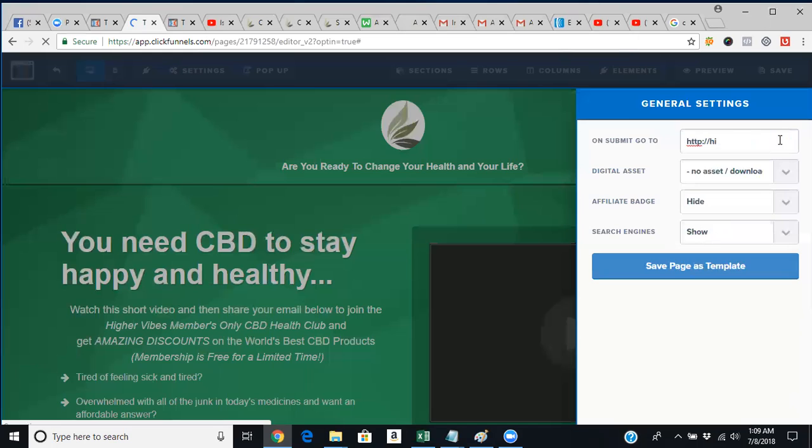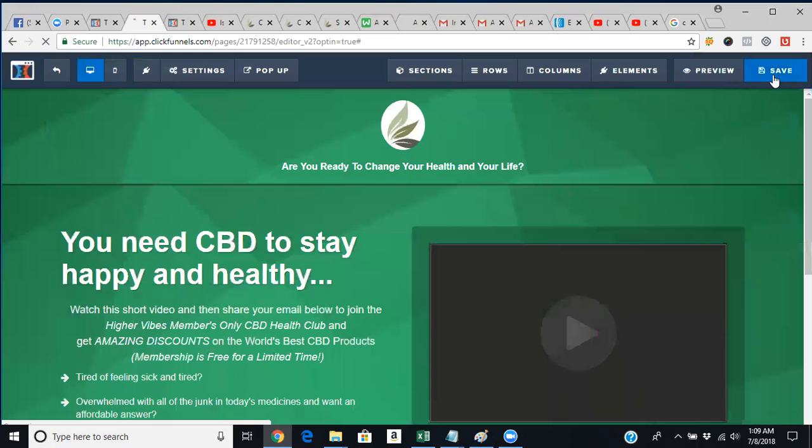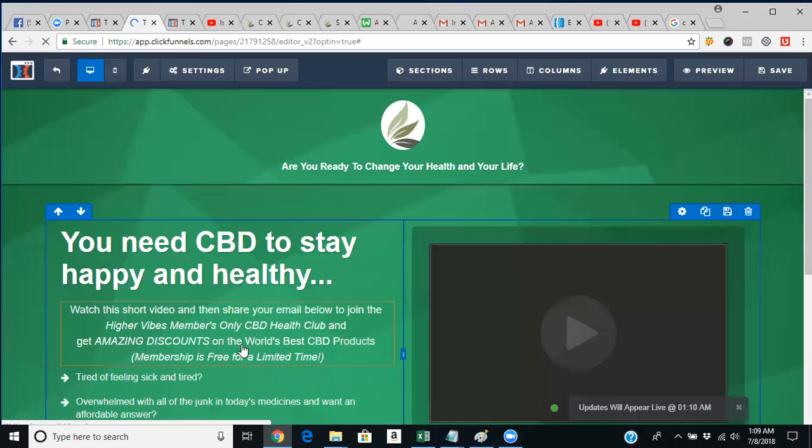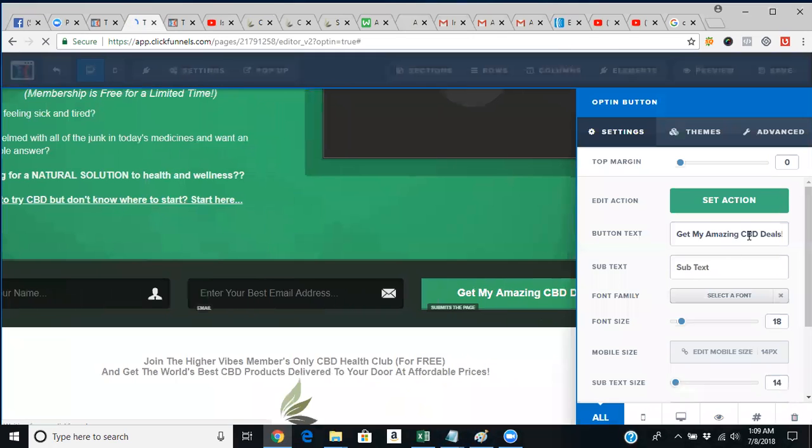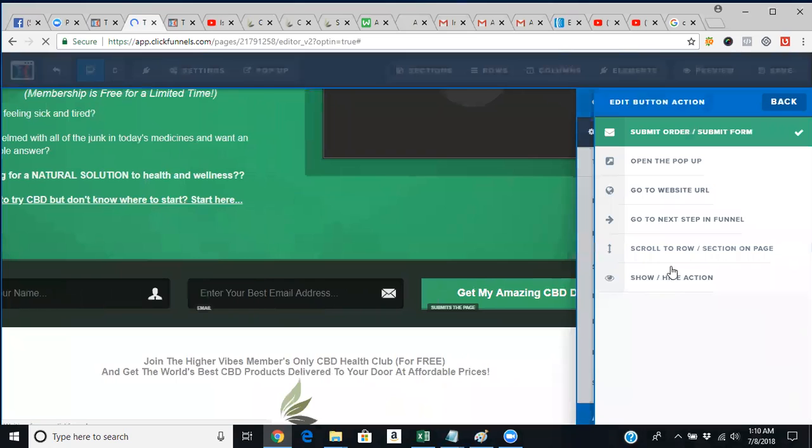So what you need to do is manually do the Control V on Windows. I'm not sure what it is on Mac. I've got one of those too, but I never use it. You just need to hit the save up here. So now you've got it set up to where you've got a video in here, you've got some cool words, and you've got it set up for your button. You change the text in your button to whatever you want it to say, like get my makeup here, get my deal here, whatever. You want to make sure that this action is set to submit the form. You don't want any of this other stuff.